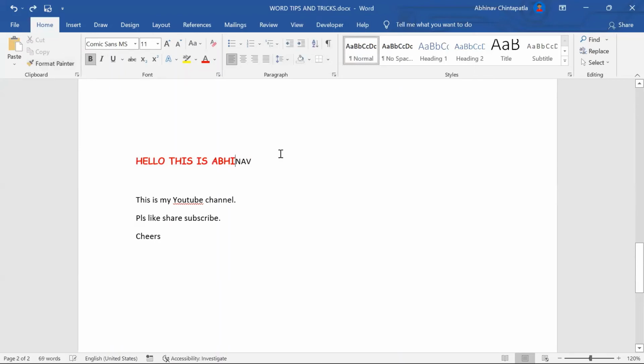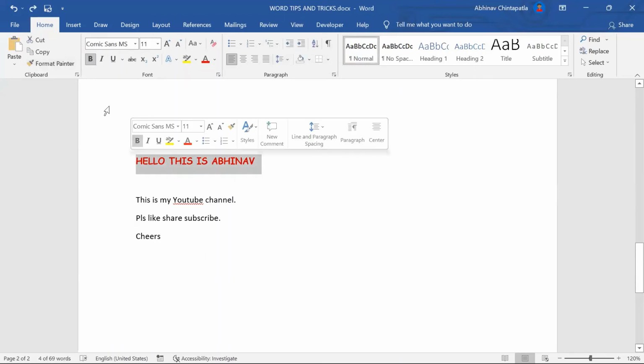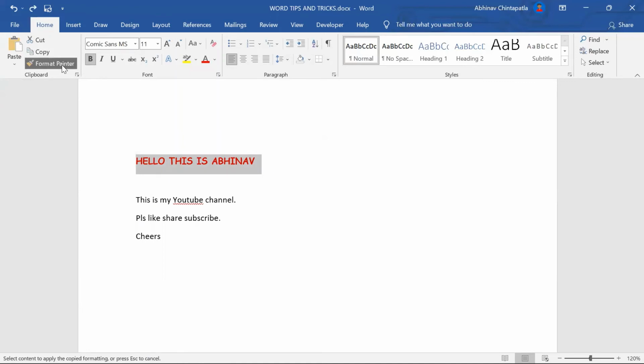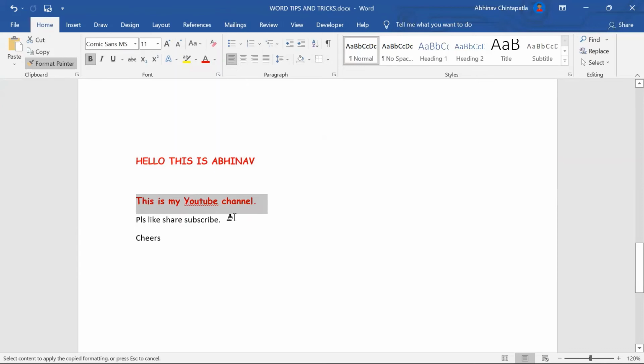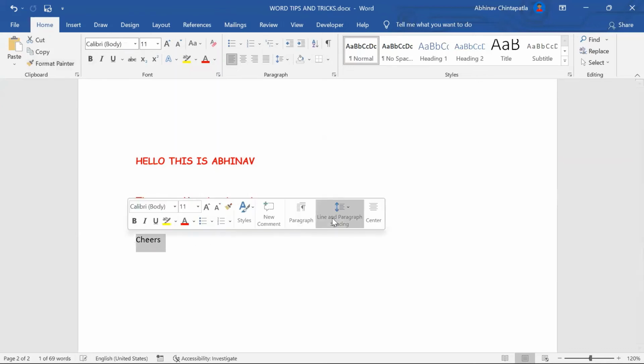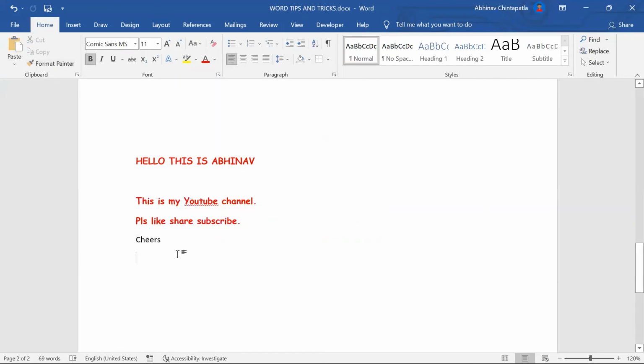One second. If I click on the Format Painter twice, one, two, that locks the format. Now even if I click on this, it formatted that fine. I click on this, it formatted that one, and I click on this, it formatted that. I might have clicked outside, which I shouldn't have. Yeah, I formatted this, and if I click somewhere else, it's actually fine. That's it. I click back on Format Painter, and that's gone.